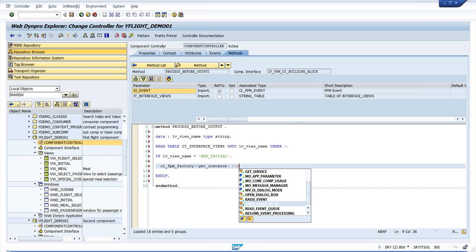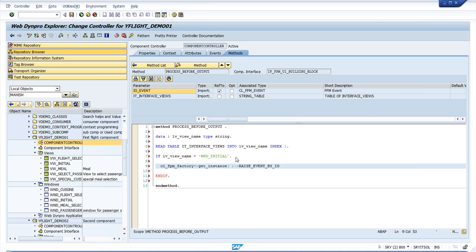So I will call raise event by ID. There are two methods. One which we have already used in the past to go to a substep, which was raise event. The first method, raise event, will use an object as an event. But the second one, the one which I am going to call now, will accept an event ID. So now I will use the second one, raise event by ID.